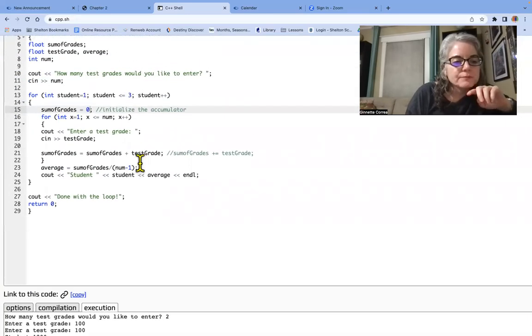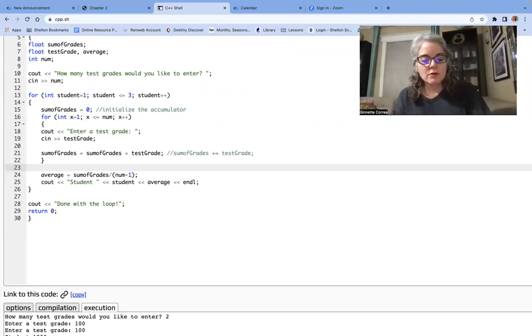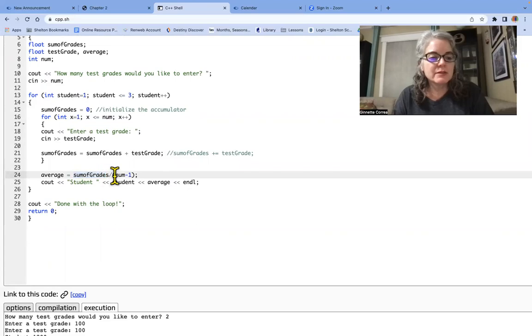Okay, since I don't know what's going on, this is a good example of what to do when you're stuck. I want to see what's in this variable. I want to see what's in sum of grades, and I want to see what's in that variable here.